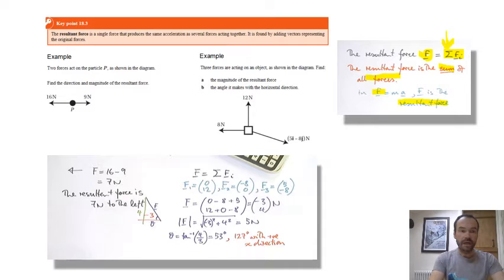Right, if you've got a force of 16 to the left and 9 to the right, I always include an arrow to show which direction I'm working in. The resultant force is the sum of the forces. A positive one, a negative one, if you're working to the left, which gives an answer of +7. The resultant force is 7 newtons to the left. And then you might go on and use Newton's second law and kinematics.